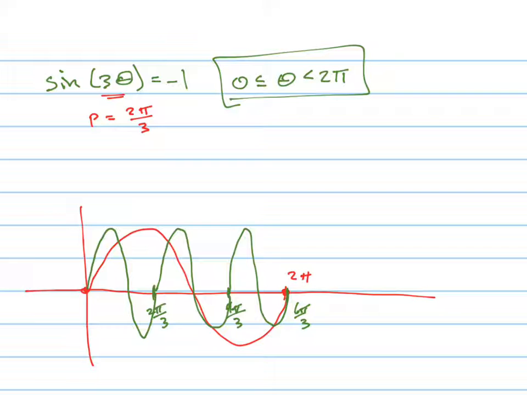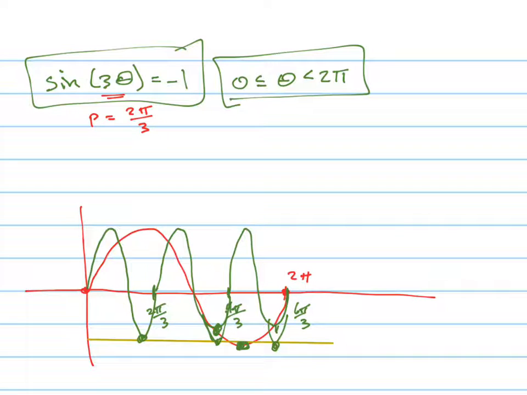Normally, at -1, there would be how many? Let's draw our line at -1, which would be down here, right? I know I didn't draw those graphs exactly right, but you get the point. Normally, it would only hit it one time if the period was 2 pi. But it's actually going to hit it 1, 2, 3 times. Okay, that's the first thing to remember. So if you understand that mental picture, you can recognize that there's going to be 3 answers that I'm going to have to find.